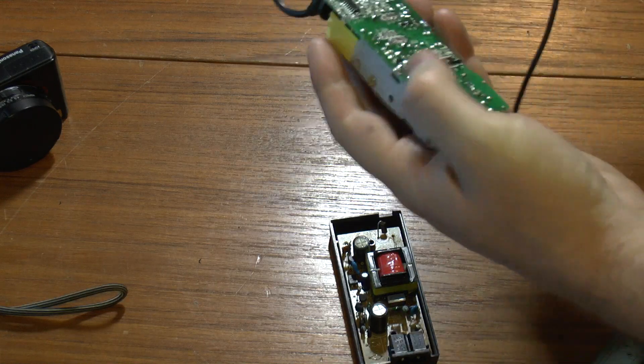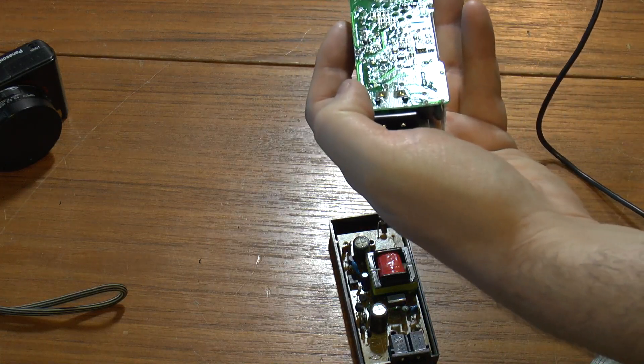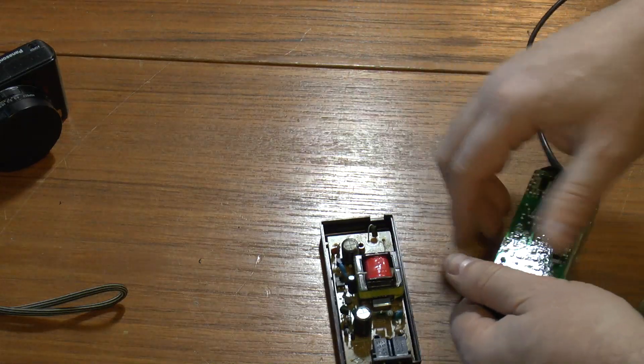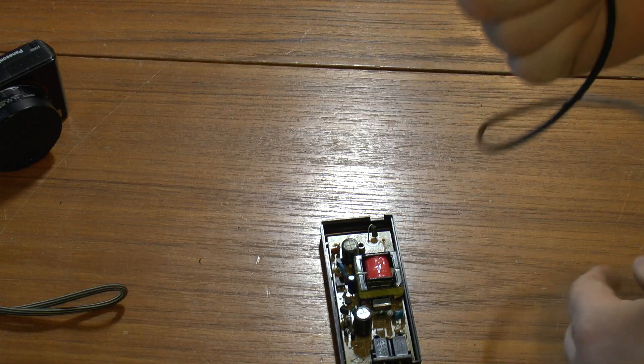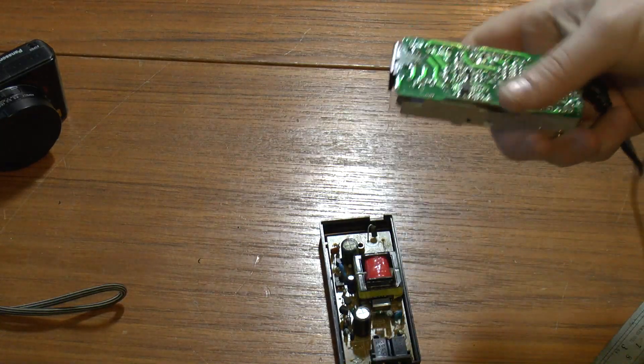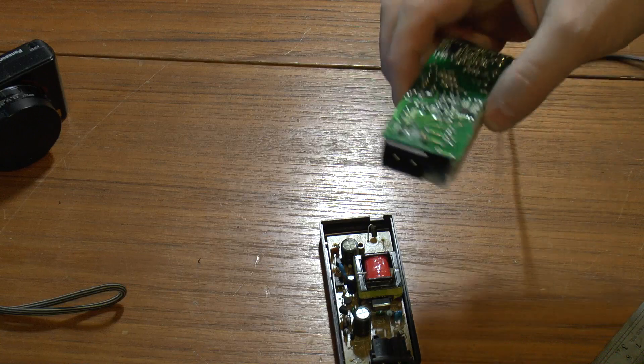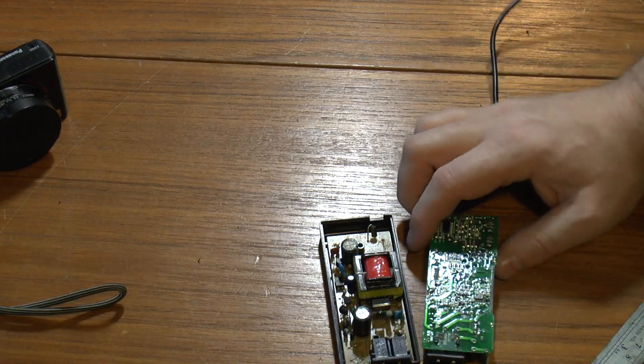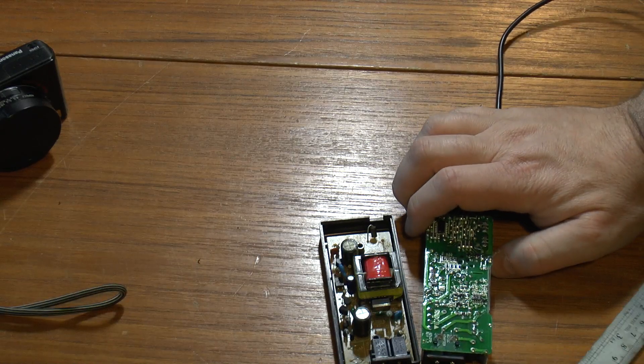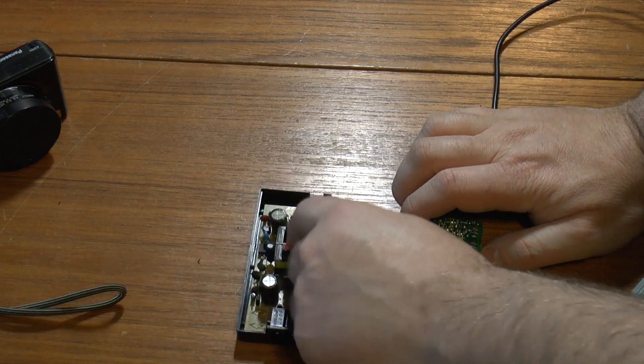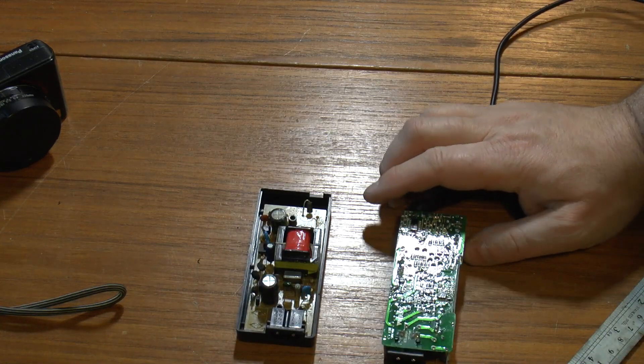Incidentally by the way this Panasonic power supply is 15 volts at 2.6 amps. This is only 5 volts at 1.1. So this is going to be a chunkier power supply than that one. But we've got this for comparison for a similar size of power supply. Similar physical size. To see what Panasonic will do compared with the manufacturers of this Chinese crap will do.